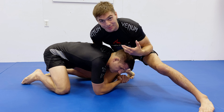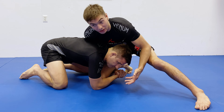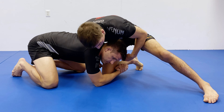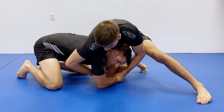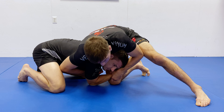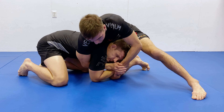I'm not very good with takedowns myself, so I feel like I'm a very counter guy when it comes to starting from my feet. A lot of times I'm looking for the Kimura Trap off of someone's takedown attempt. What I'm always looking to do is his arm that's furthest from me — the one that's not wrapped around — I'm going to be reaching for his wrist. And my opposite arm is just going to be reaching around and looking for the Kimura right here. For the guy on bottom, it's always best for him to keep his elbow in as tight as he can. But no matter where his elbow is, you will have the ability to find that Kimura.